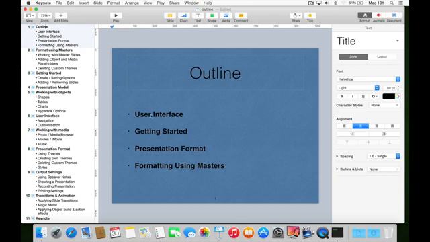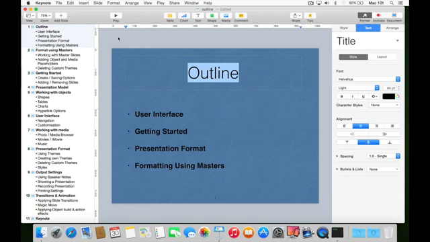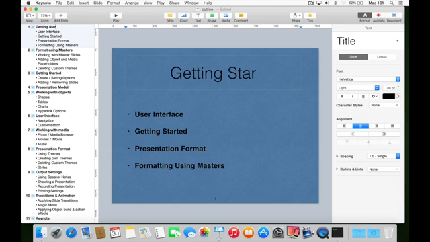However, if I want to change outline into getting started, I can change it either by clicking on the placeholder where outline appears, or I can do it in my sidebar while I'm in my outline view. So if I click on outline and change it to getting started, I'll see that I've changed it in my sidebar, and it changed it in the slide immediately.